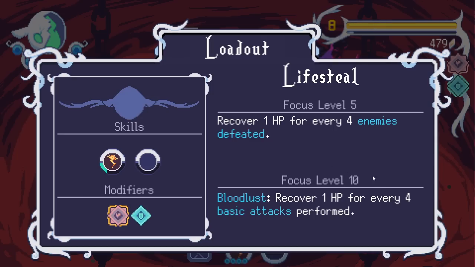But let me explain why this doesn't work. So you are at focus 10, okay? How did you get to focus 10? You get there by killing enemies, right? So at focus 7, 8, 9, and 10, you have not been hit, because if you get hit, you will lose focus. You just defeated about 20 enemies, and you went from focus 8 to focus 10, right? So you're definitely at full life, because this thing is healing you every time you defeat an enemy. So now you're at full life and have focus 10. This thing doesn't work. You cannot heal because you are at full life, so basic attacks healing you is irrelevant. And if you get hit, the first thing that happens is you lose focus, so you go down to focus 9 or 8.